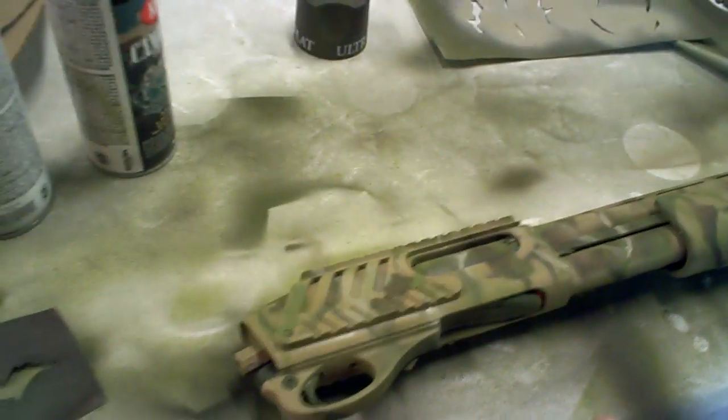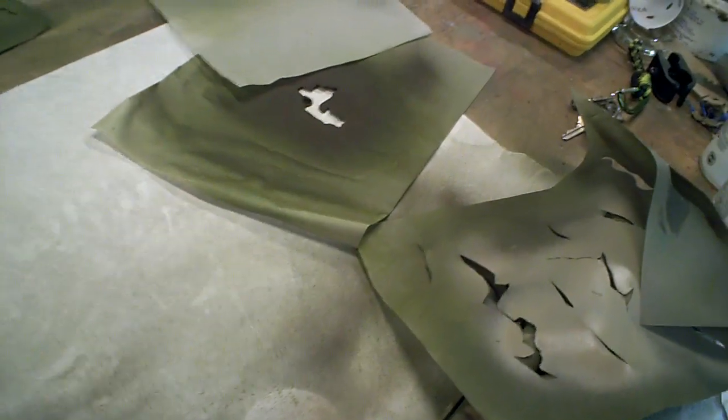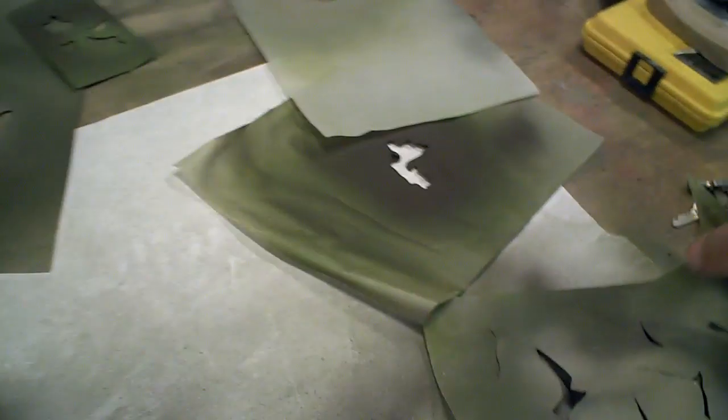Hard to do one-handed here. A couple little stripes in there — that makes it up nice. I think we need something up here. Get it to lay just right. Nice. Hard to do one-handed here. Get it to lay the way I want — that's better. One last blast on that. Can I get one last squirt out of it? Pull it away. A little light stripes up there — you break it up.